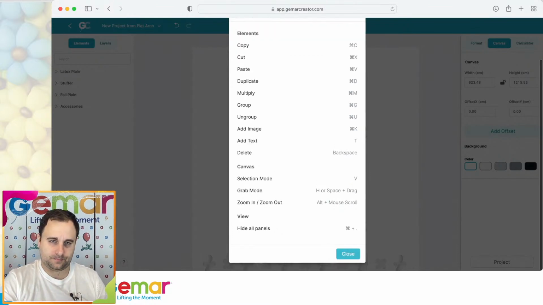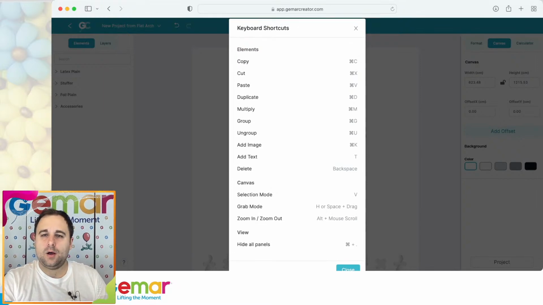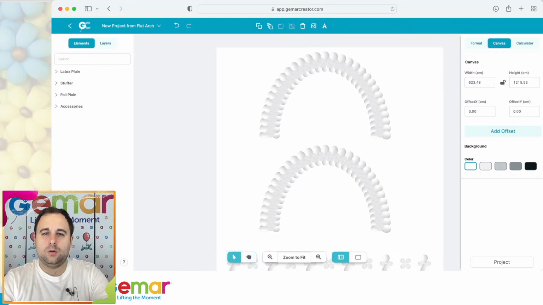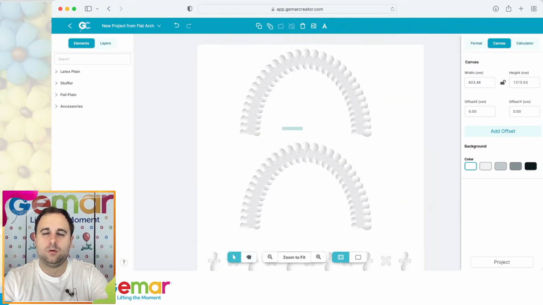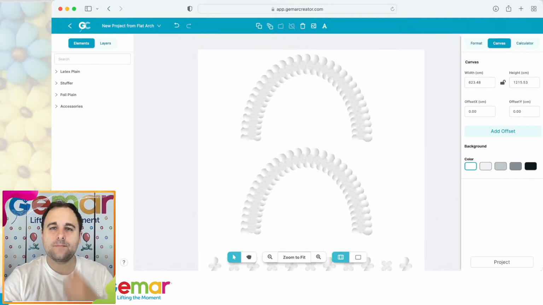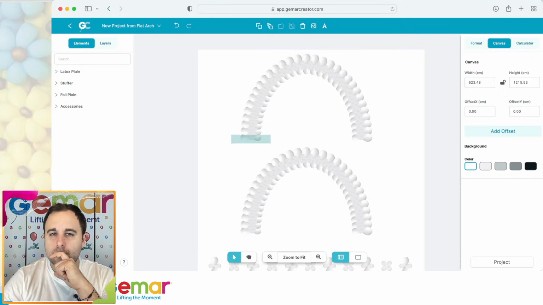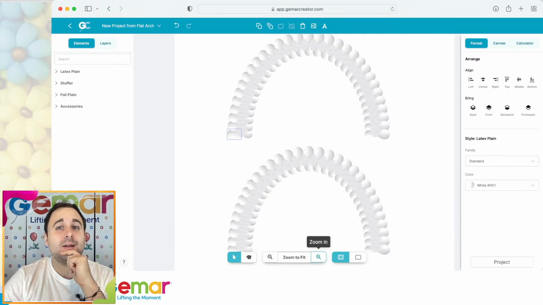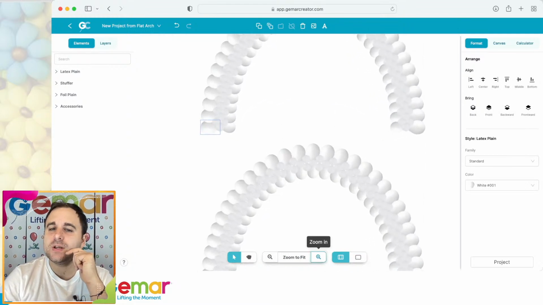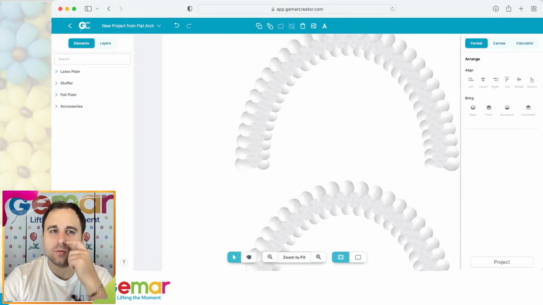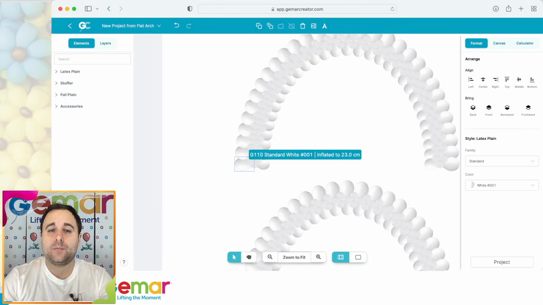Okay, here you can work faster. So right now what we're gonna do is just zoom in and change a few of these balloons into pink.